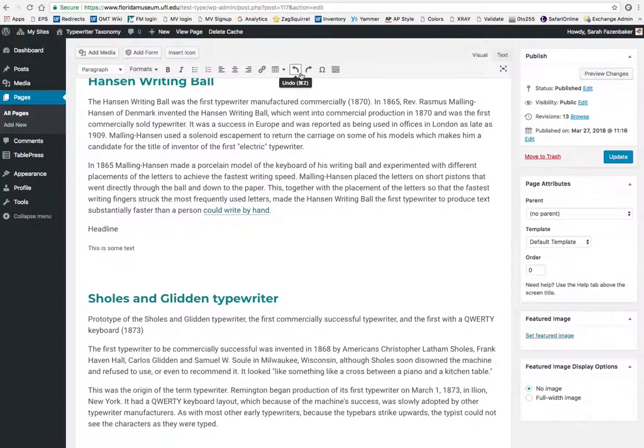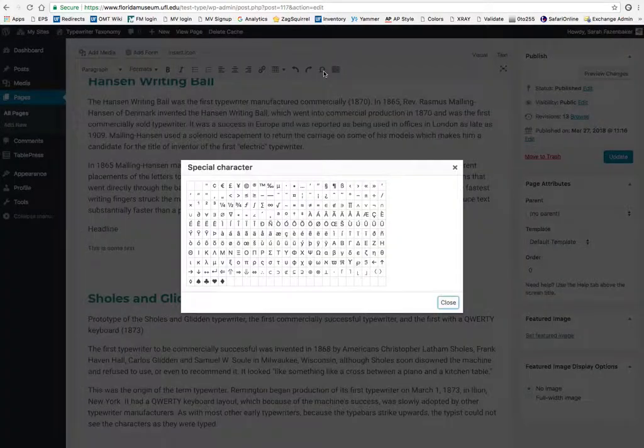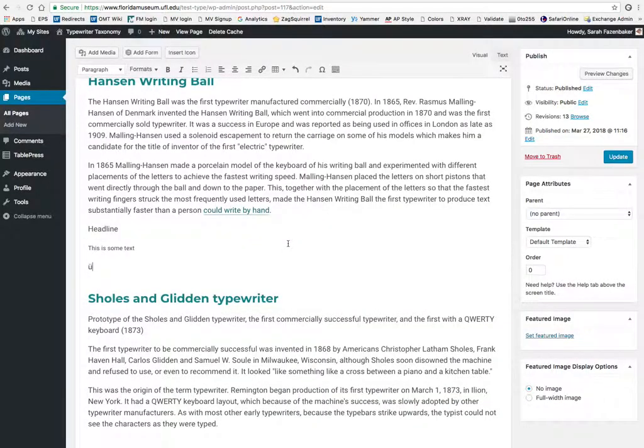Next, there's undo and redo, which do what they say they do. The next is special character, which is nice because this is a nice way if you need a copyright sign or maybe other different things for other currencies or an umlaut or whatever you may need. You can just find the special character and choose it, and it will insert it for you.